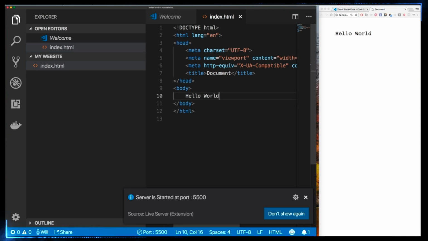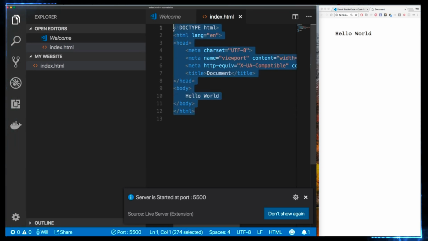So, there you go. We've created your first website. You don't really understand any of this. This is called HTML, and it's the first thing a web developer learns. And so, in the next video, we're going to get into learning HTML. Then we're going to add to that CSS and JavaScript, and once you learn all three of those things, you are a web developer. Let's get into that next HTML video.